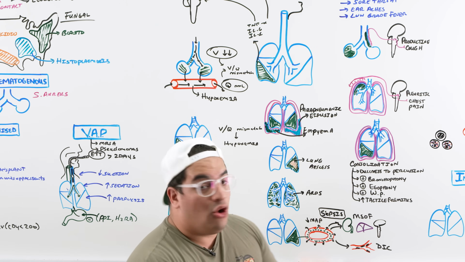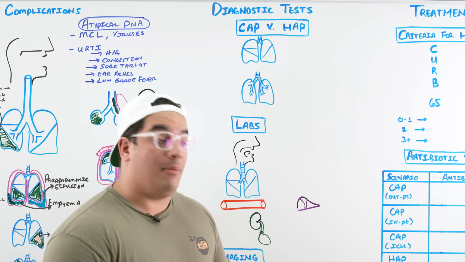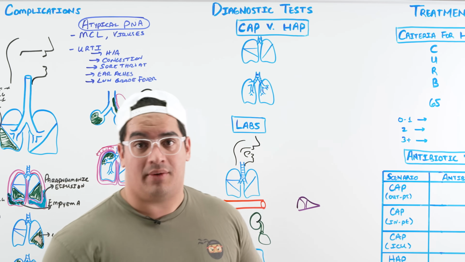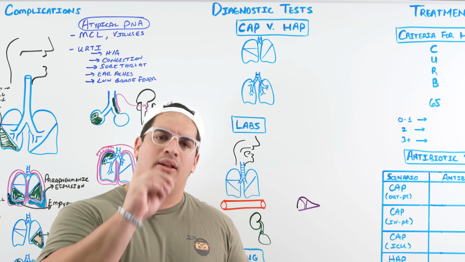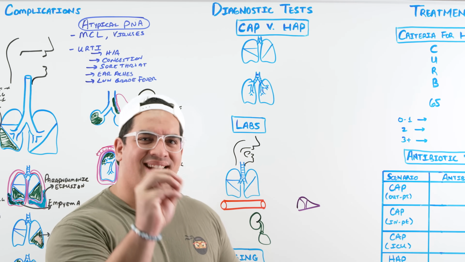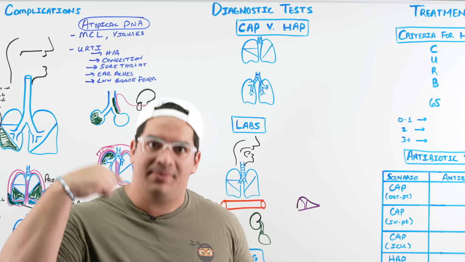All right, my friends, let's now go into the diagnostics of pneumonia. We've already talked a little bit about the diagnostics. We talked about CAP versus HAP. But I just want to take a quick second here because there were a couple of things that I said and I didn't write down, and I want to keep testing your knowledge.